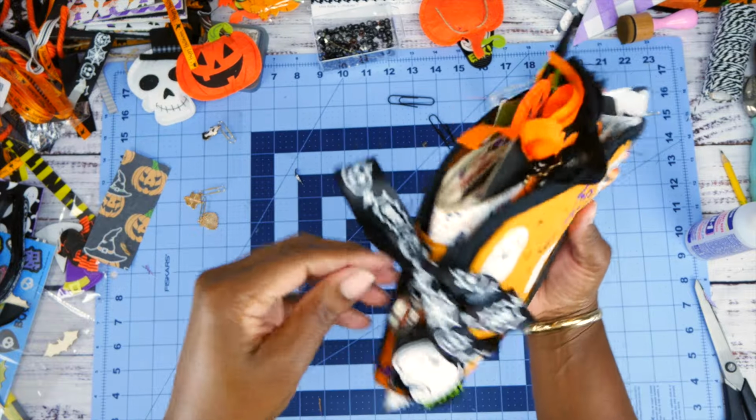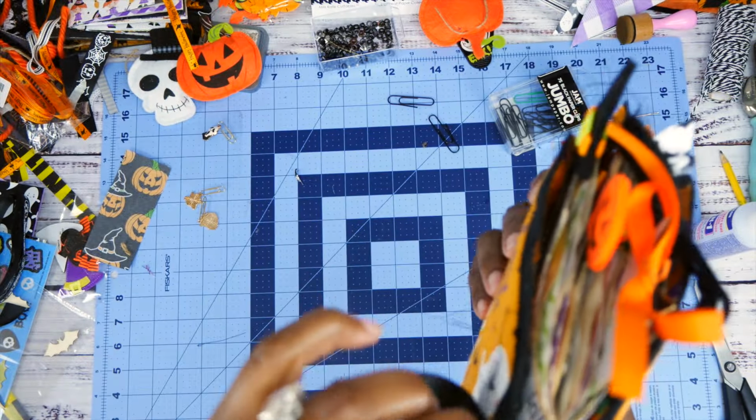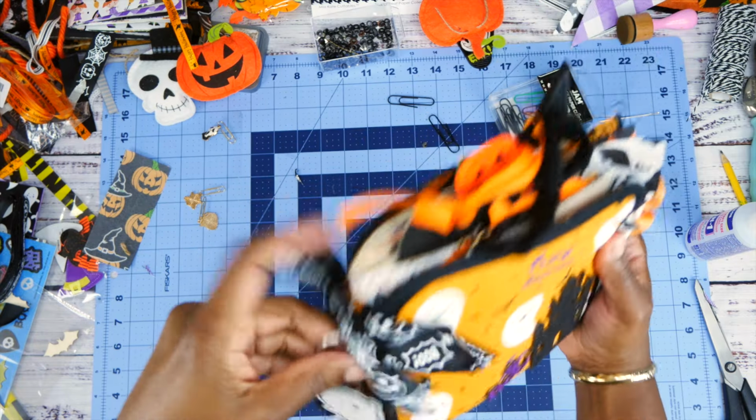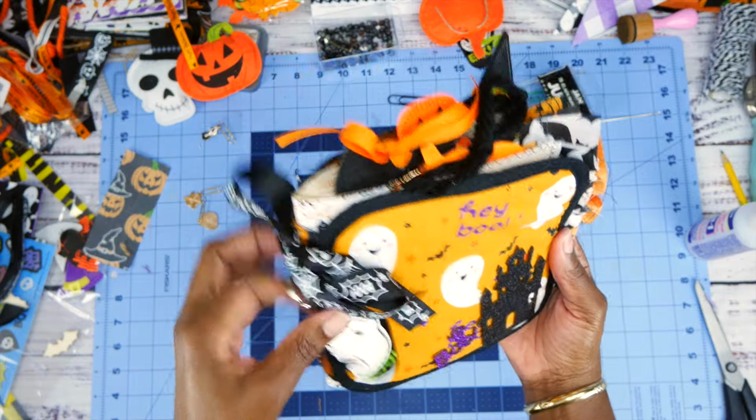Okay, guys, so I just added some ribbon and I didn't put it through the eyelet. I just put it on this part right here. Right, so that is how it looks. I think it turned out really nicely. What do you guys think? Right, and so this is the back.